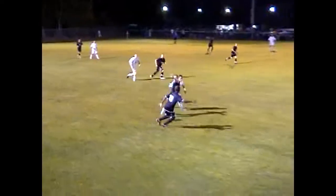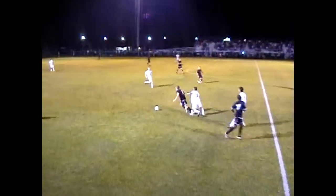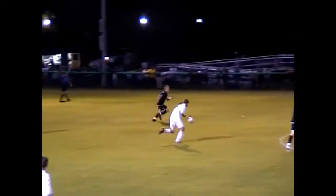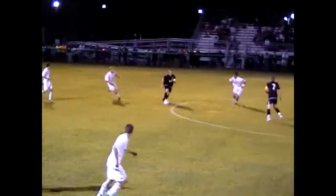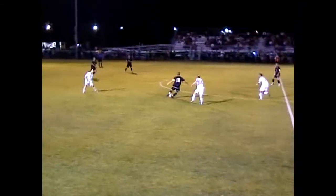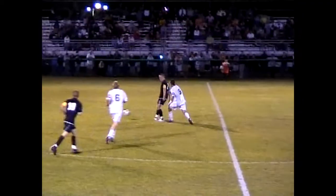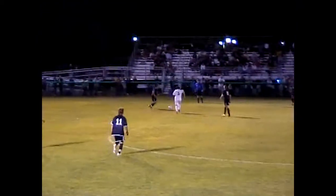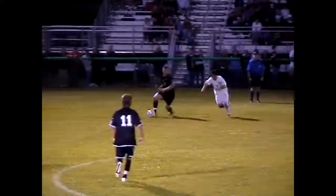And Barrier has it knocked away into Knight's foot. And Knight gives it back over to Conroy. Conroy sends it up over to Votra. And now Snyder is taken down, no call. And here come the Hornets. And it's Wyan at midfield, given chase by Snide. Wyan sends it up over to the far side, over to Conroy. Conroy over to Votra. Votra over to Knight. Knight at midfield. Some nice ball movement here by the Hornets.